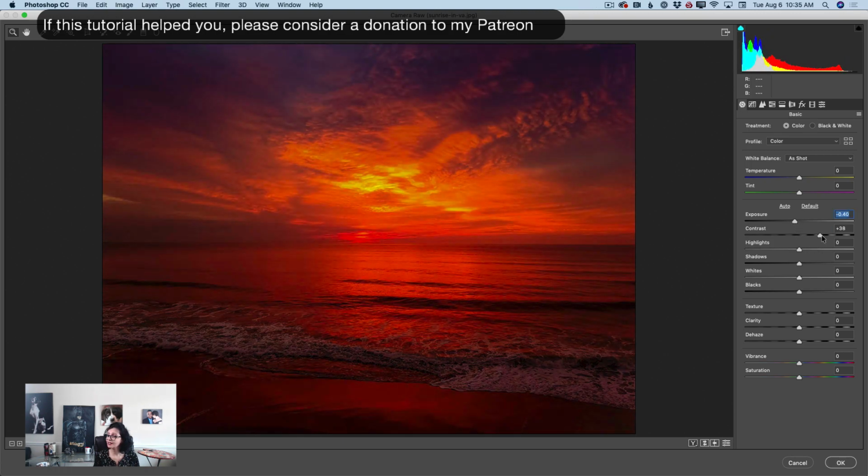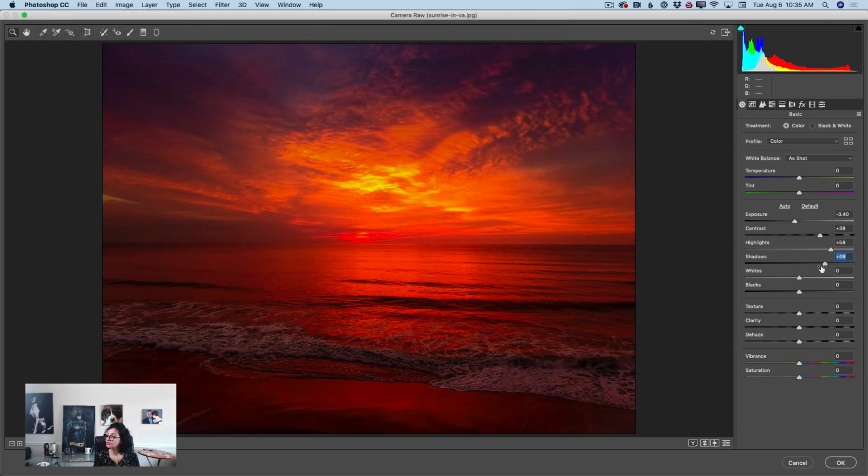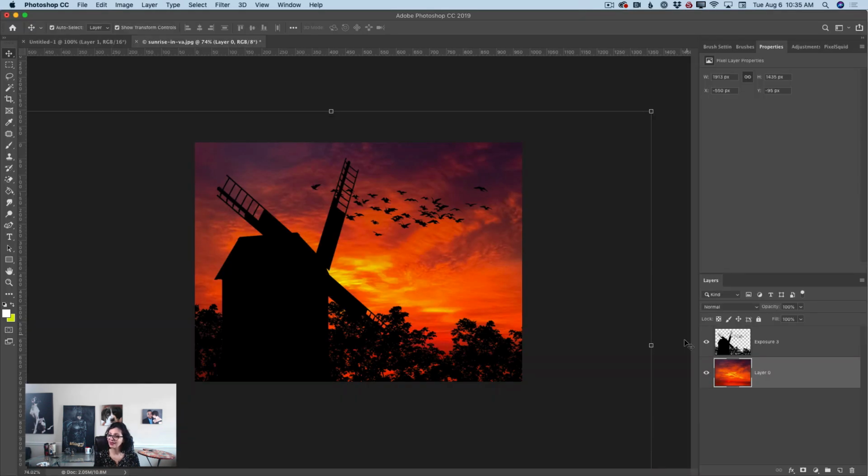I will increase contrast. Maybe I will increase highlights. And I will move my shadow slider slightly to the right, just like that. Let's see. And to add more of a mystery effect to my image, I will bring the texture slider to the left, I'm sorry, just like that. And I will click OK. And look at this, guys. How beautiful is it? And basically, this is what I wanted to share with you today.